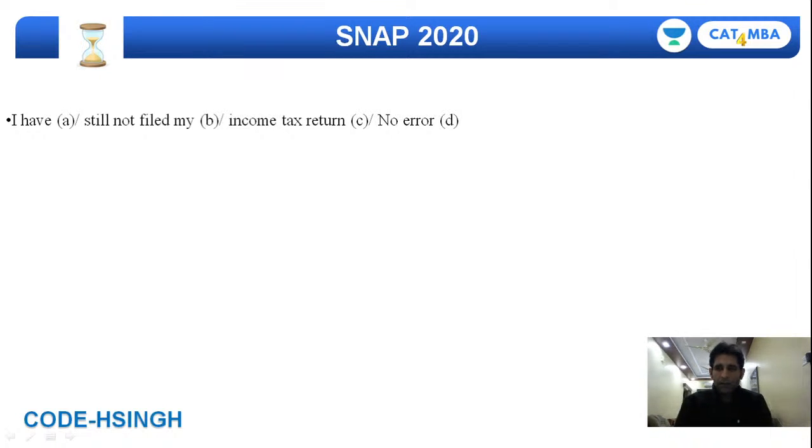Okay, so guys, you have the next question on screen, and tell me what should be the answer. I've still not filed my income tax return. And then there is one option that says no error. So maybe there's a chance that the sentence has no error. ठीक है, हो सकता है इसमें no error हो. So you just tell me, what do you think of the sentence? क्या लगता है भाई? What do you think?